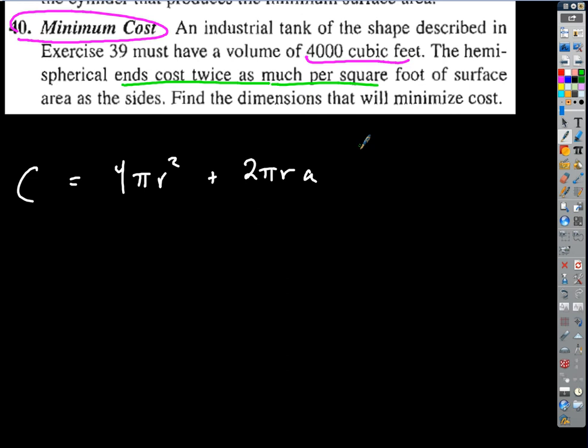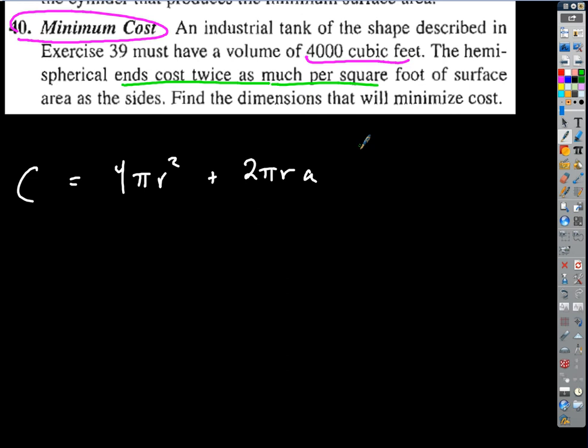It might not be. It might be that this is $7 per square foot and that's 14, right? We don't know what the specific cost per unit area is, all we know is that this one is twice as much as that one. So we don't want to use, well, we could use x, but usually we would avoid using x because x is almost always a variable. What do you think we ought to probably do here?